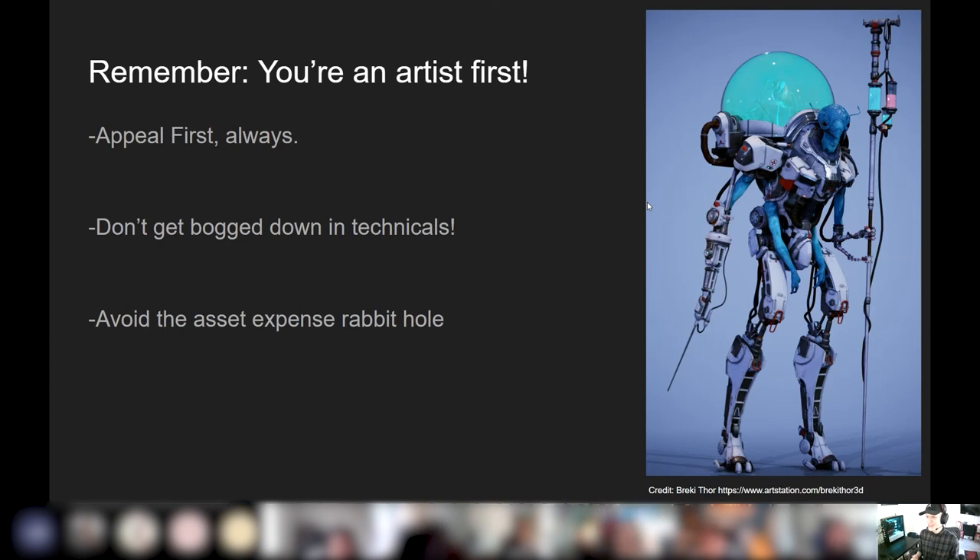Past that, remember first and foremost: you're an artist first. Your appeal — like if you're making a character, you need to have that character be appealing. If it's technically impressive but does not have that kind of appeal, all of the time you basically end up with a MetaHuman — no offense — and it essentially becomes this kind of not-really-pushed, fairly standard character. Whereas if you have an artistically impressive character with simplistic or passable technicals, that is something that can be taught fairly quickly, and it will get you more attention and appreciation simply because it artistically functions.